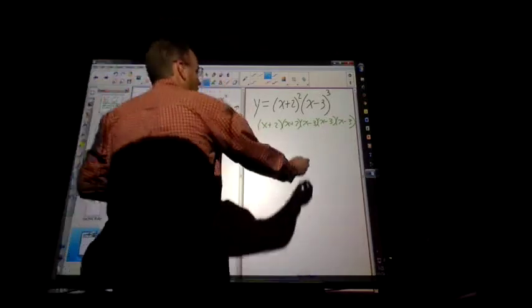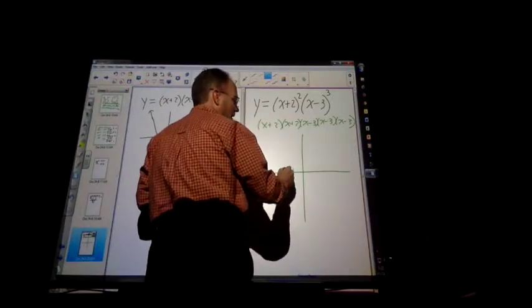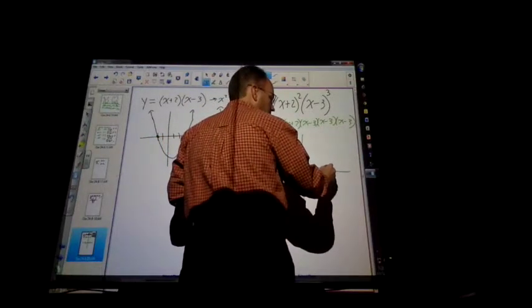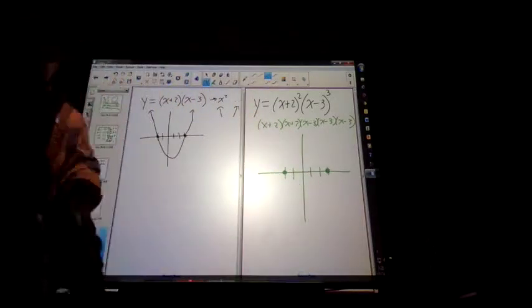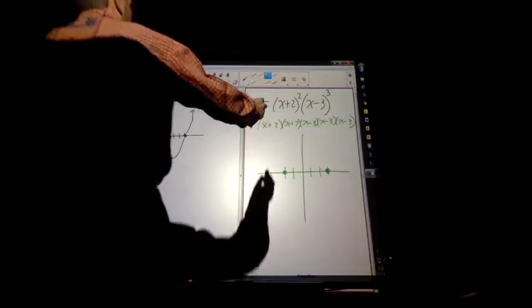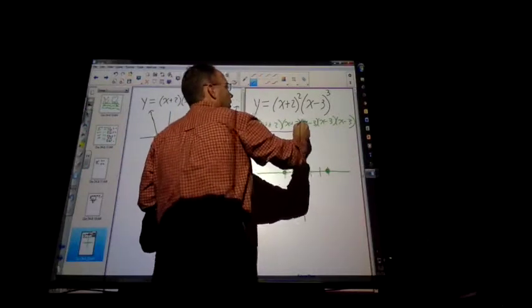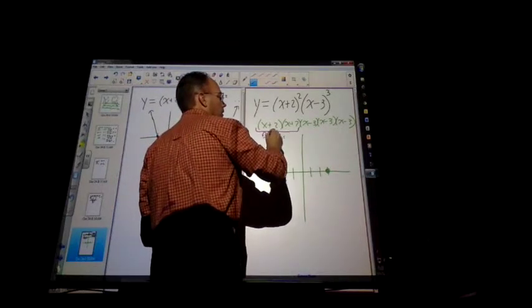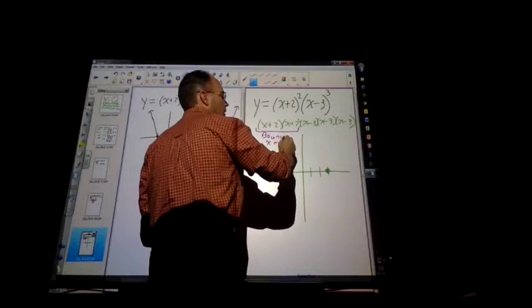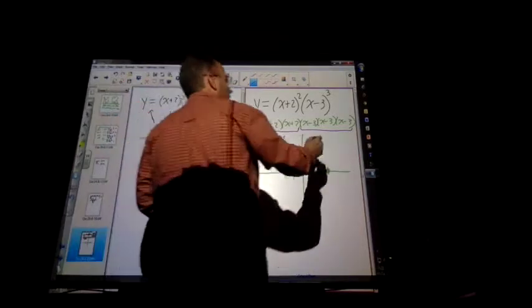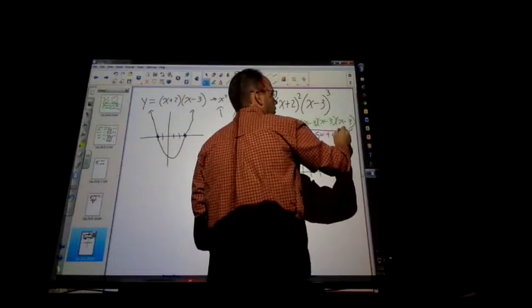So, we still have the same two things taking place. I have this, and I'm just going to put a dot right there. And I have this. Does it happen multiple times at each point? It looks like it. Being this happened twice, it's going to bounce off the x-axis. Being this happened 3 times, if it happened 1, 3, 5, 7 times, it will go through the x-axis.